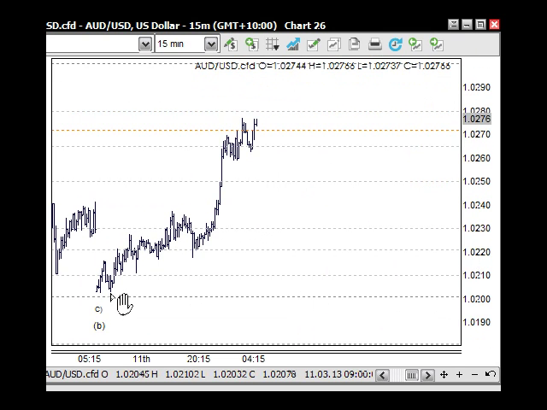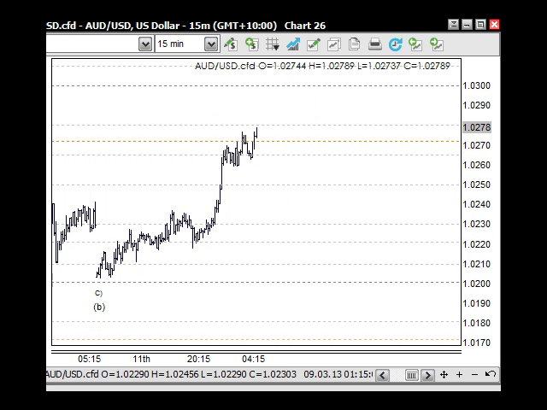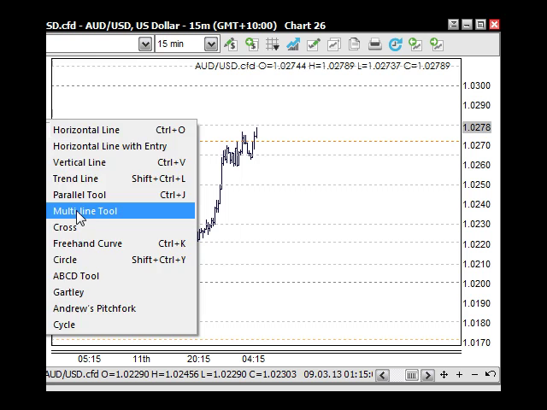And we can pretty much say that this is wave 1, wave 2, and this is wave 3 in here. So we've got the strong third wave in here, so it would have the 1 and the 2 and the 3. So look, just expect wave 4 to be in through here somewhere, and then a wave 5 up. So wave 5 up, the top of wave 1 here, will take us pretty close.